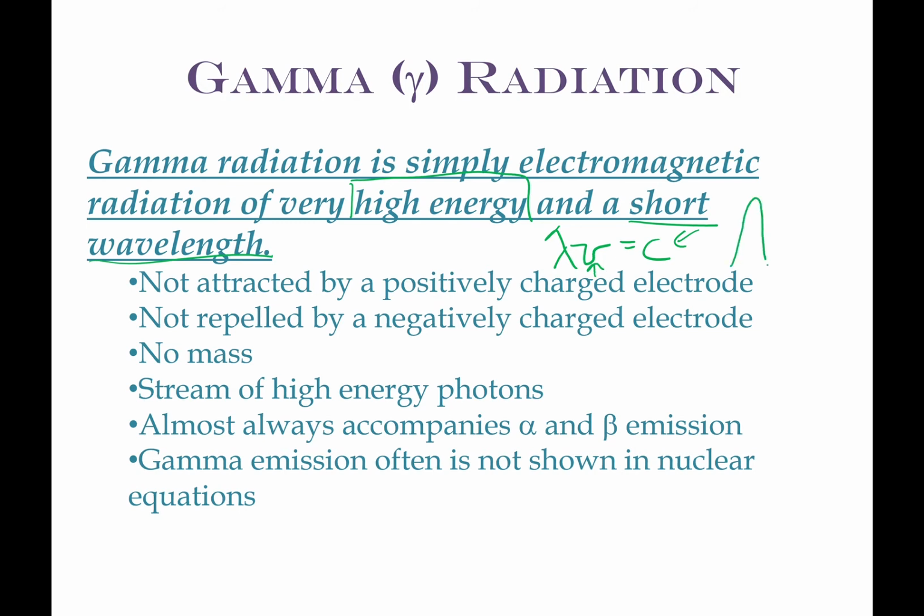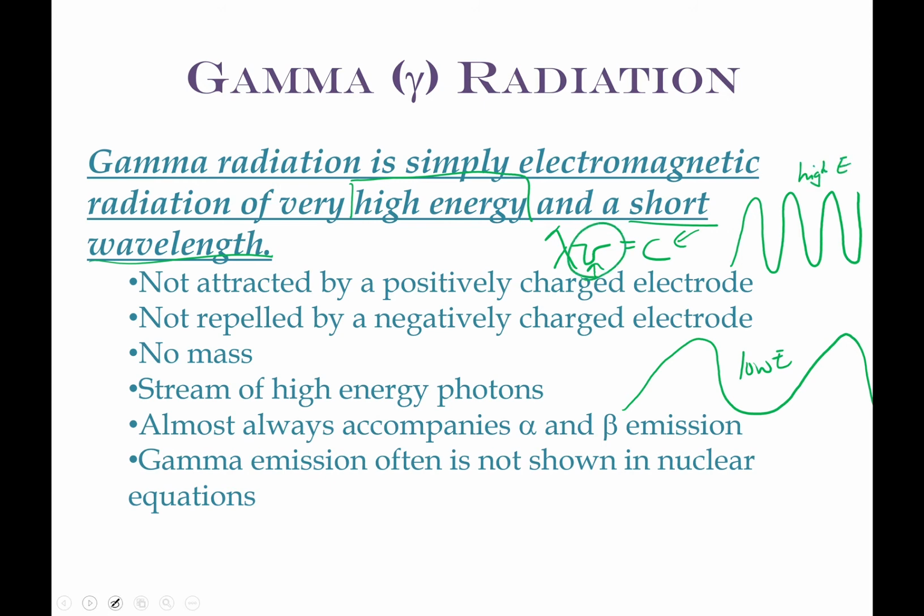So a wavelength that has a high energy wave might look something like this, where a low energy wave might look something, and don't judge my waves, look something like that. So this would be low energy and this would be high energy. So it happens much more frequently. And then you'll see that E is equal to h times nu. And so if we said, well, then nu is equal to c divided by lambda, you could say E is equal to h times c divided by lambda. So you can put all those together in one equation if you wanted to get the energy of that wave. We will talk about that later, but not this slide.